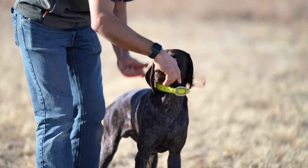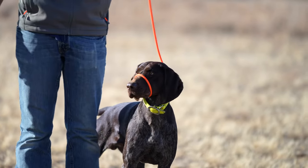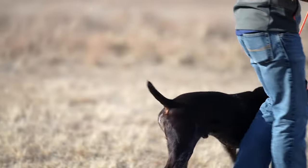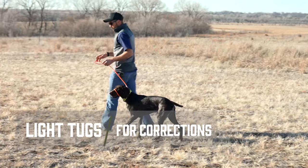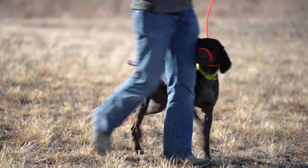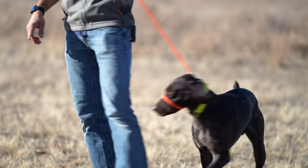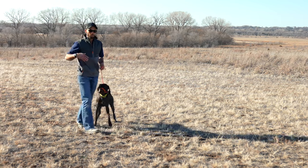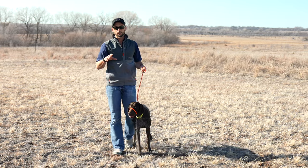So we're going to go ahead and demo what this looks like. That's our figure eight style leash — we can make adjustments as we walk, light tugs, that's all the more you really need for correction, just to pull focus. As we turn around, we can give small cues to our dog. Doc here is doing a really nice job. A light tug as I change direction. The more changes of direction that you're making, the more he has to focus on the training session itself.